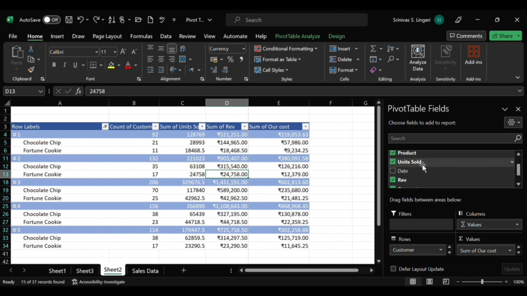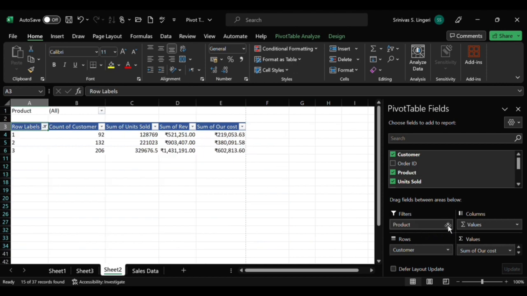We will filter out product. Let's put product in filters and see some of the options. So we have field settings, and this is the filter that we have, and the values will change accordingly.